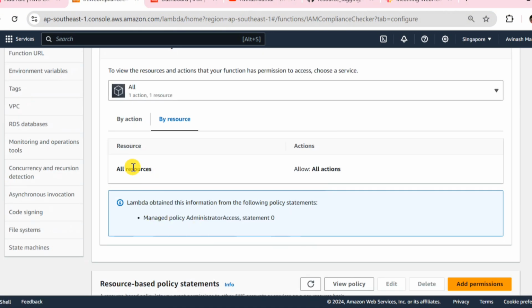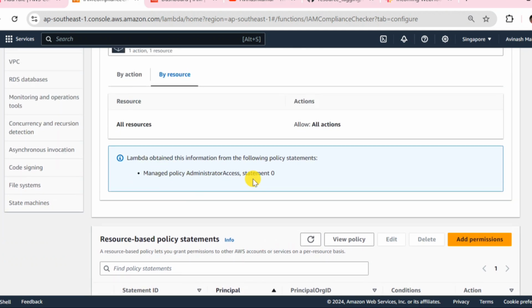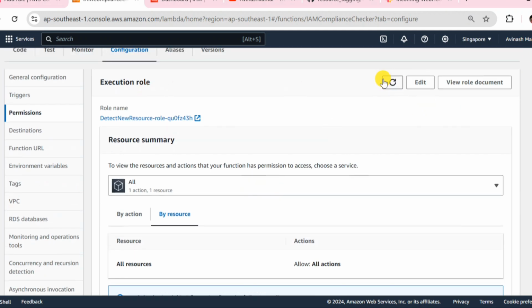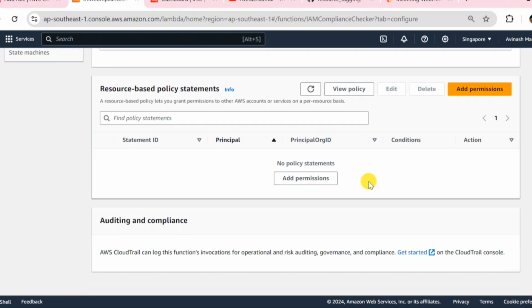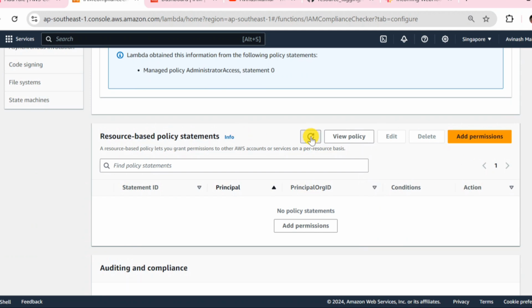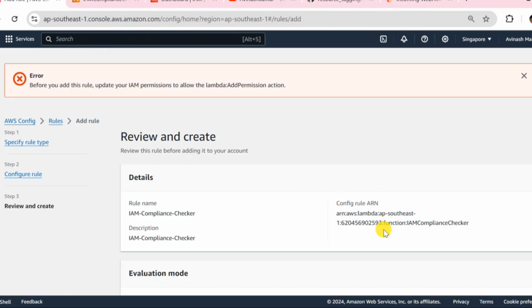Let me refresh it. One rule should be added here. So this is the AWS Config permission. This is added. Then after that, let's try again to add the rule.